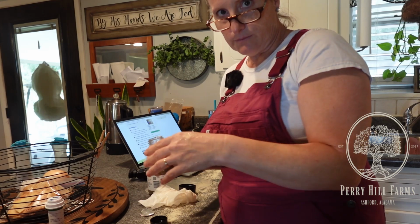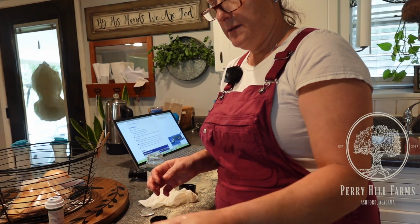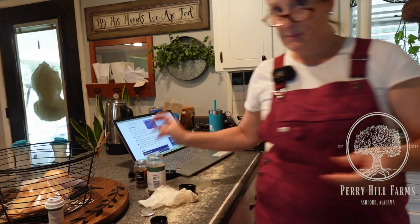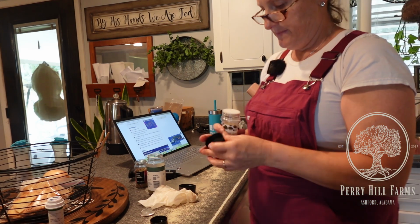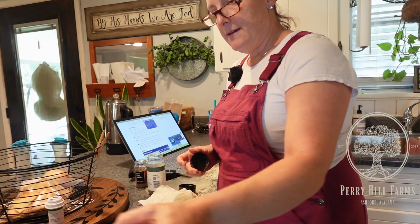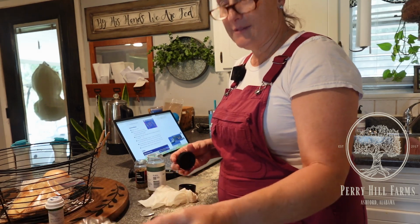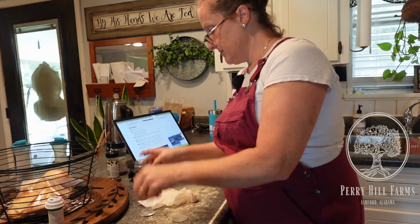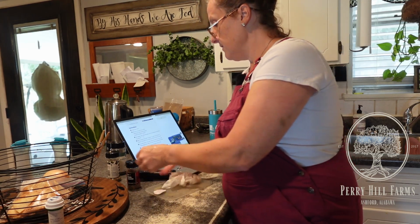If you don't have your natural dried herbs, you can just get some from the store. I'm going to put some basil on here. And then I'm gonna get some oregano. Yep, my oven is smoking, which means it's gonna be pretty bad in here in just a little bit. Okay, I'm gonna add the oregano. It smells good. It calls for certain amounts, and I'm not measuring. I never measure. So I've got my basil, my parsley, my oregano on there. Oops, that goes on one of them.